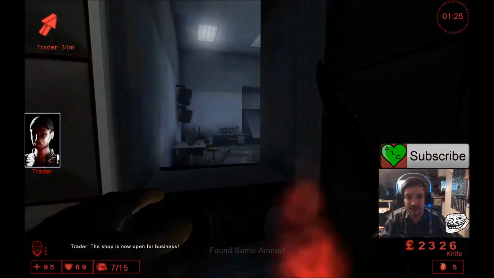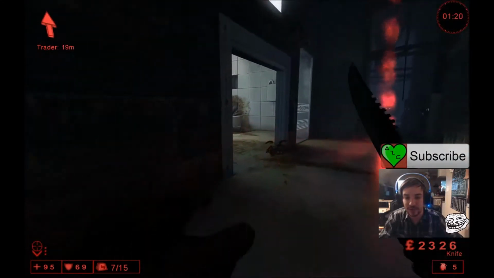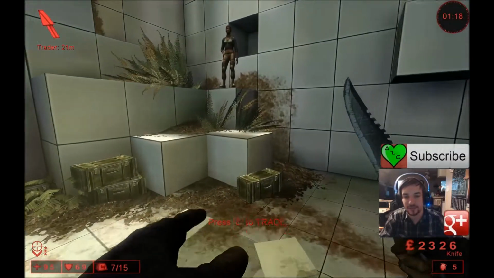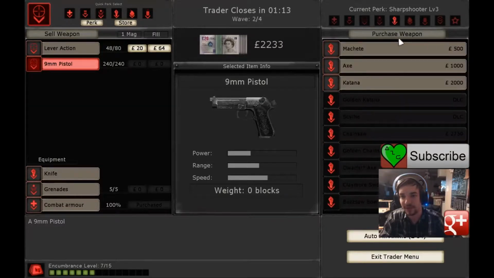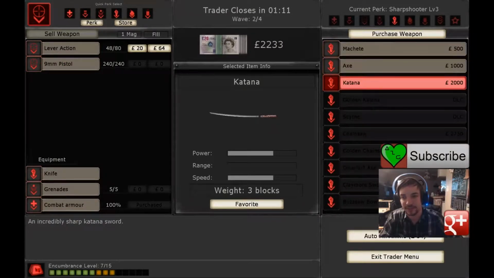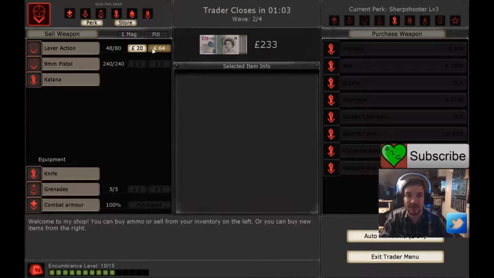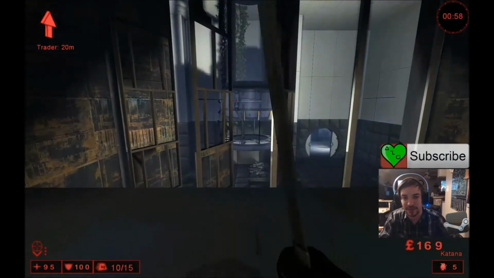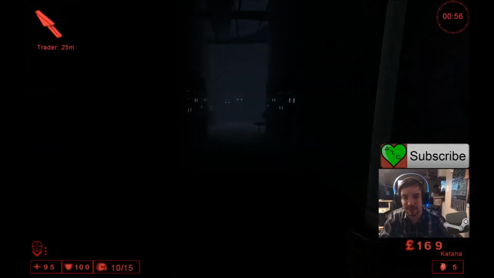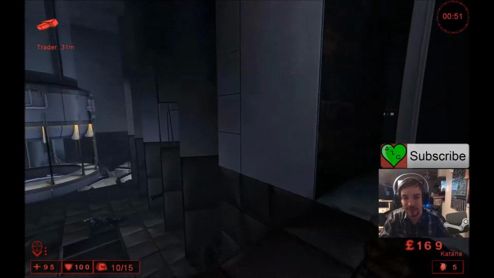Generally, it's best to try to find some kind of ammo drop-offs before you go to the trader, so that you don't have to waste your money on buying ammo. The less you have to spend on that, obviously, the better off you are. So we're going to go ahead and pick up a katana. They are super expensive, but they're very handy because there's no ammo, so you don't have to ever worry about running out. And then I did pick up that lever action rifle, which is super, super nifty. So I'm not really too worried about any kind of ranged weapons at this point.